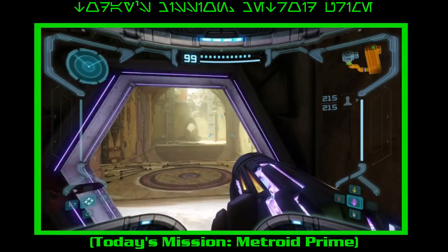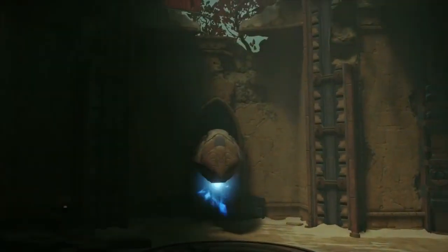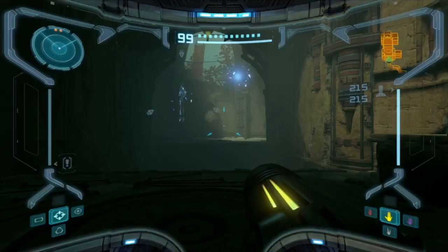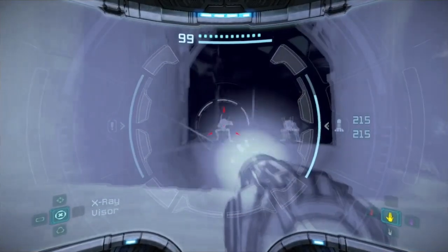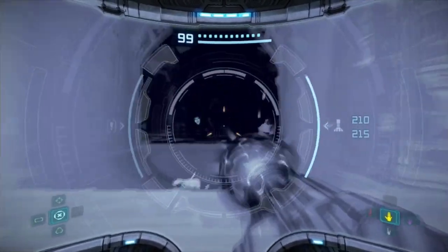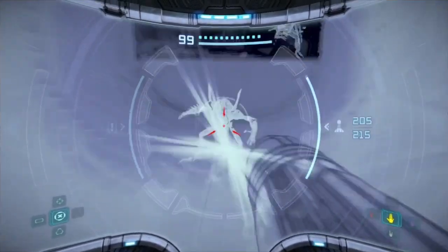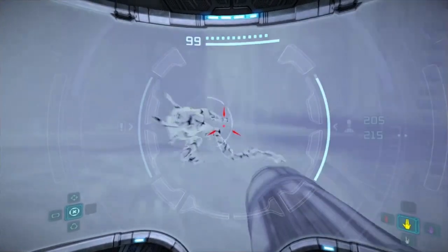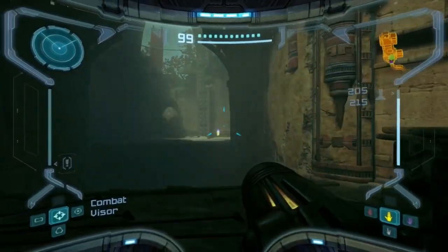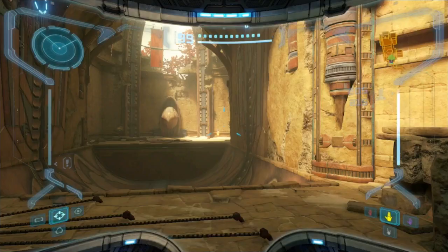Welcome back to Metroid Prime Remastered, where we are venturing through the Chozo ruins on our item cleanup. And guess what? Chozo ghosts. These ones do not respawn. We have our X-ray visor so we can pay attention to where they are, and stick some gunfire into them. Encounter over. So fast. So much better.